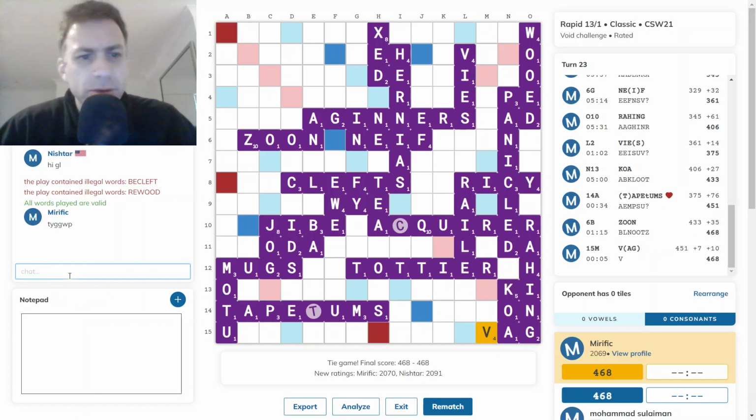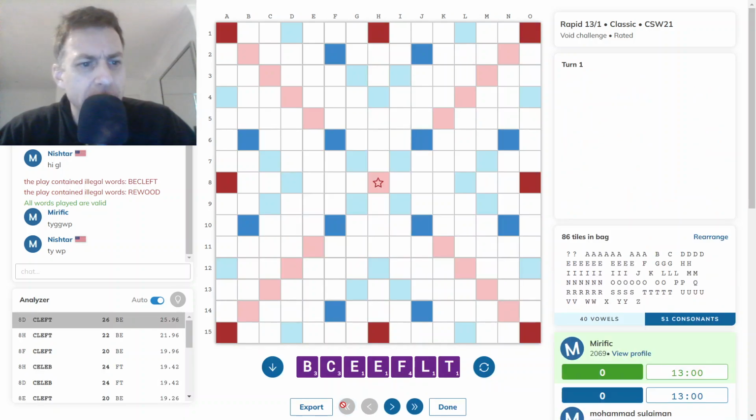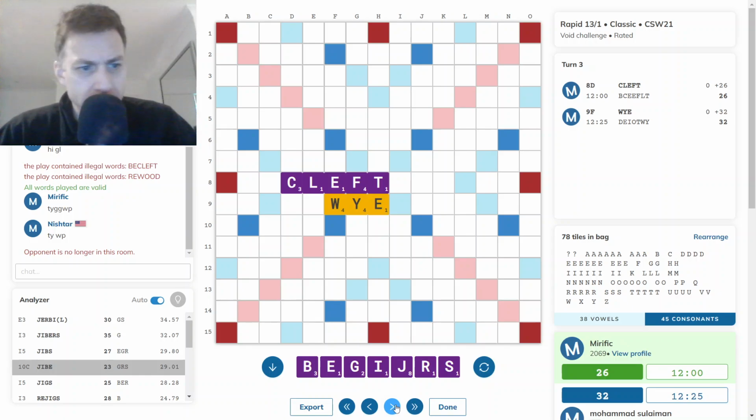Only because I thought I'd lost. I hadn't done the math, but let's see what we missed. Wow, what a close game at the end there. Cleft looks fine for the opening rack, 26. Opponent has Y for 32. That was quite nice. Gerbil with a J. That was the play. Why was I spelling it with a G?